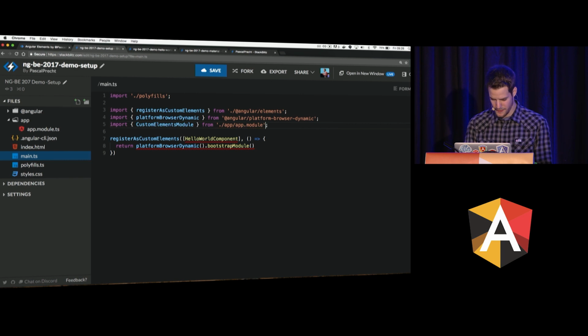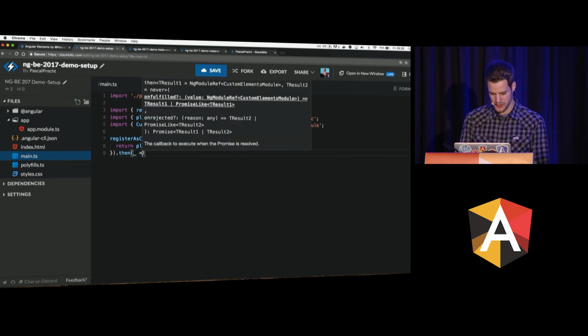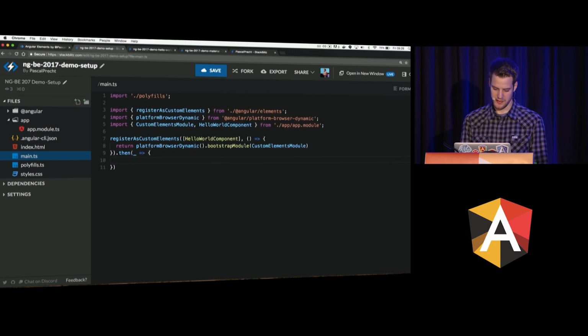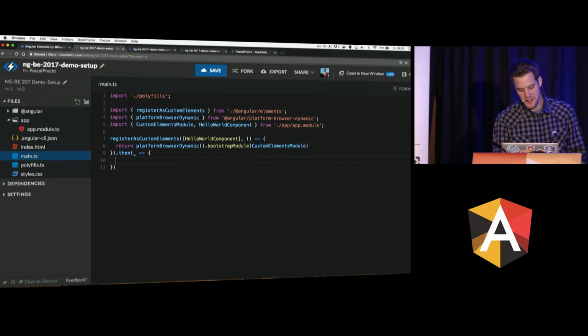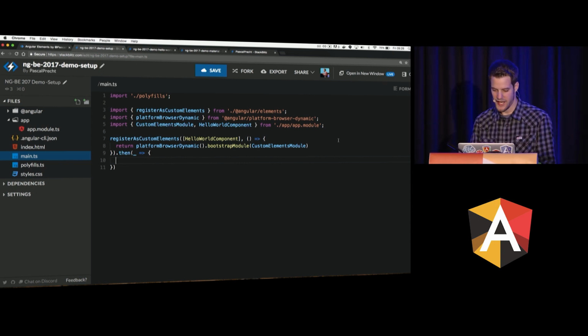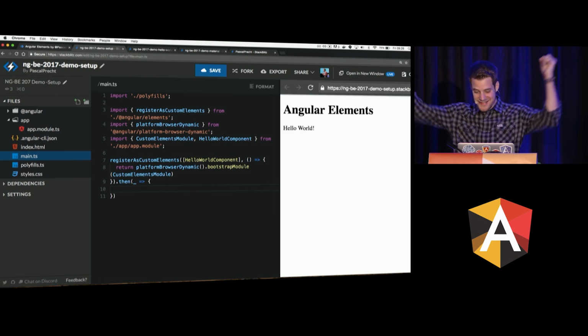Oh. And we probably also need the hello world component. Hello world. Auto-completion can be very helpful, like that. Right, that's that. And then when this is done, we might or might not do something here, right? So we can do something like this. But right now we don't want to do anything. We just want to render this element and see if it works. So if I run this, we should see probably hello world on the screen. Let's hope this works. Yay, it says hello world.